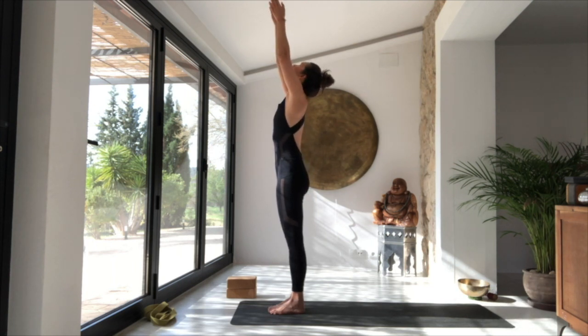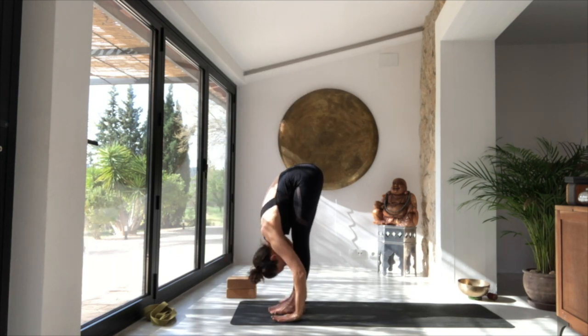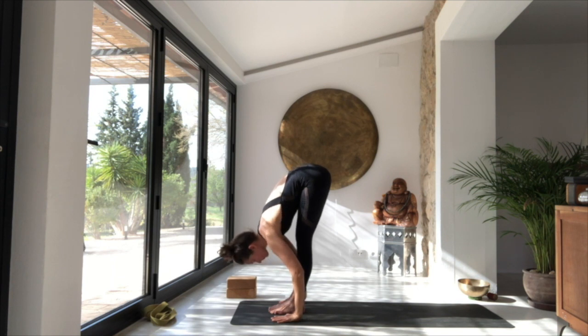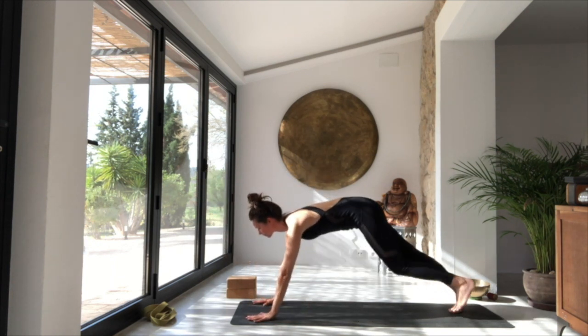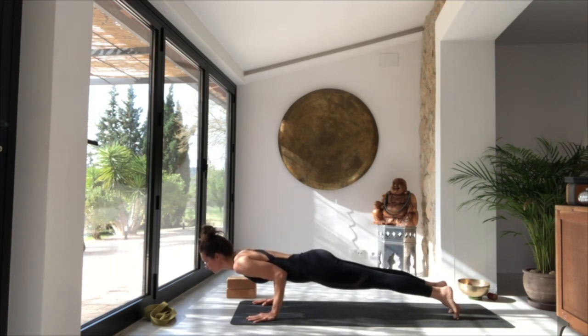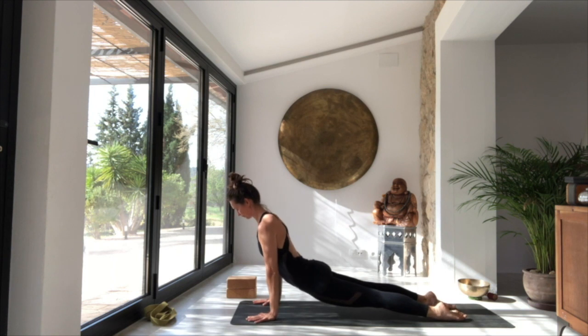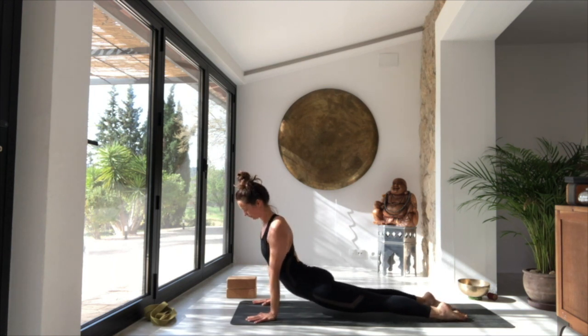And inhale the arms up, look to thumbs. Exhale, forward fold. Inhale, half lift. Exhale, step both legs back. Lower down onto knees, chest, chin, or Chaturanga Dandasana. Inhale, cobra or up dog.